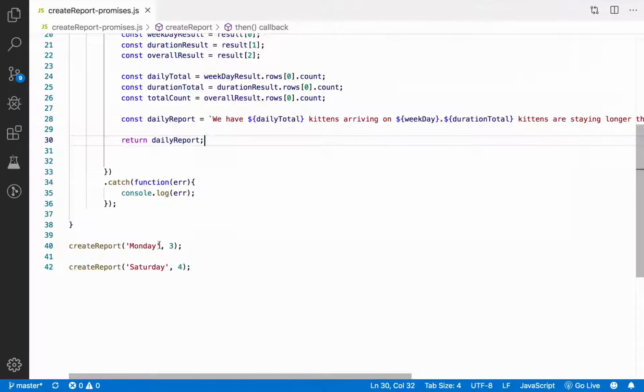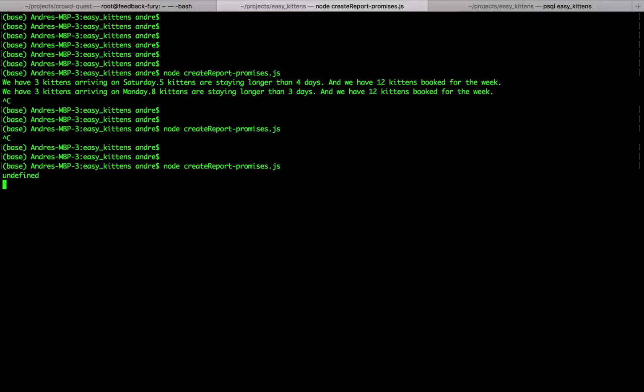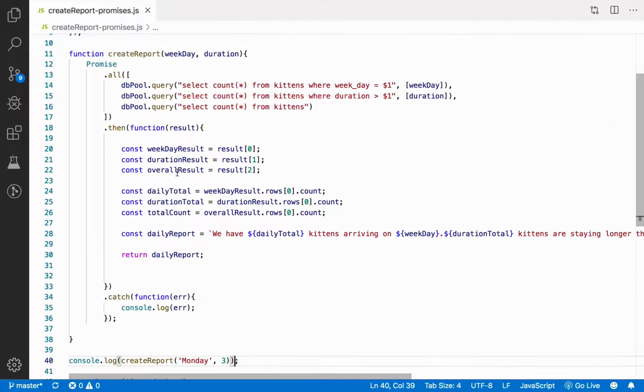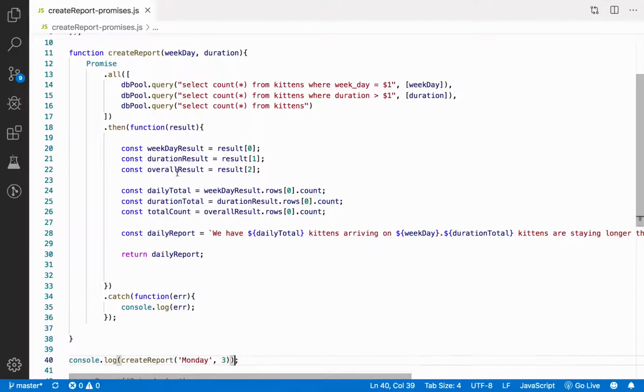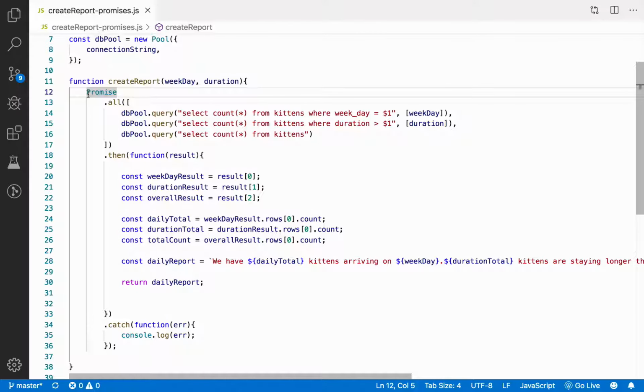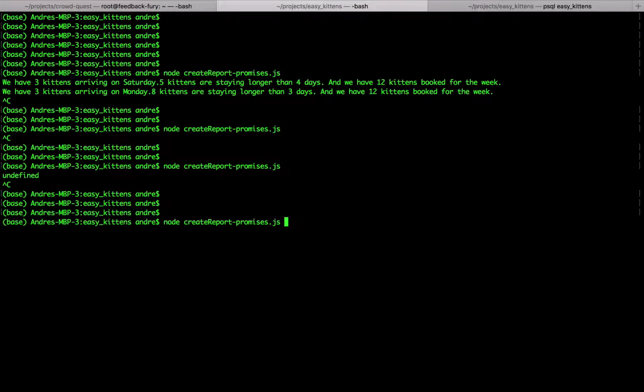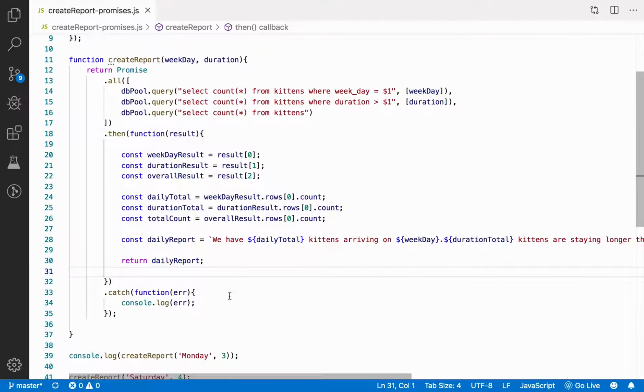And it's the same as a callback now. If I were to say console.log something here, nothing would be coming back. So what we can actually do with promises is return the promise. I can say, okay, let's return the promise, so daily report should be printed. Let's run that. You see now it's telling me Promise and that the promise is pending. So this is actually returning the promise, and it's telling me that the promise is still busy running.